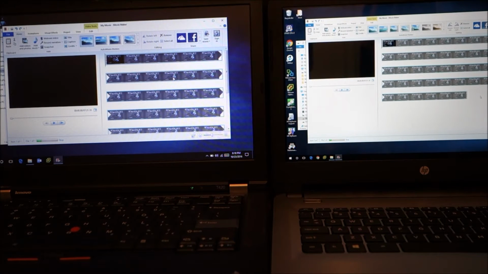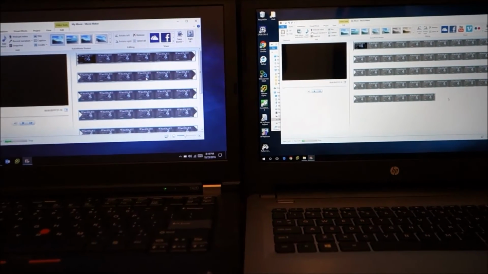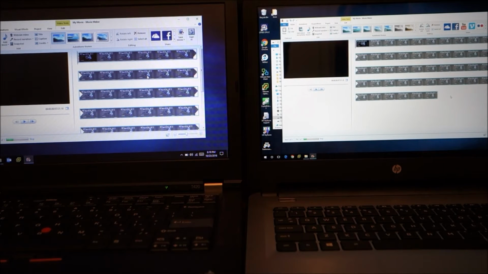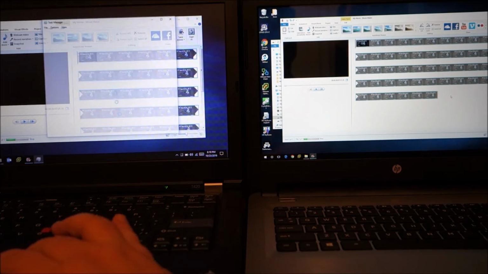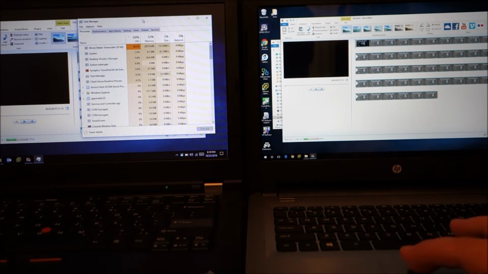These are both running SSDs with similar performance. I did a benchmark on both these systems. You can see that in my previous video where I benchmarked the HP, and I showed the benchmarks from the Lenovo in that. But you can just see how much faster this is. And we'll go in and I'll bring up the task manager, and this is running at 77% CPU.